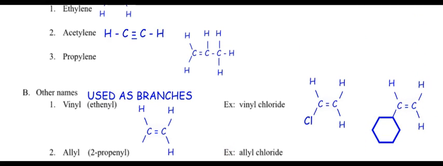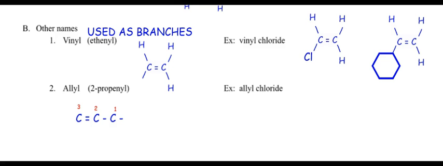Now, an allyl is 2-propenyl. And so here is my allyl group, and you notice how it is numbered, all right? So it's 2-propenyl. Why would they do that? Because this is where it is attached to something. So this becomes the first carbon, this is the second carbon, and this is the third carbon. This is the one furthest away from the main group over here, all right? So that would be an allyl.